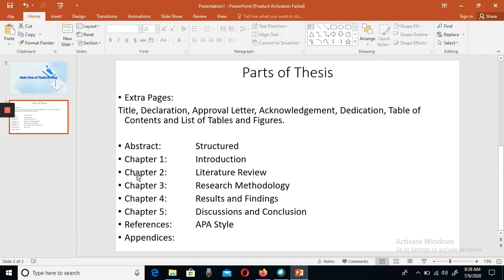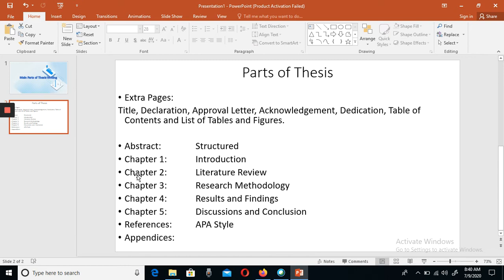If you have a mediating or moderating variable, you have to write it down. You have to write the main dimensions of all the variables, and then put the theoretical framework, the research framework or research model.